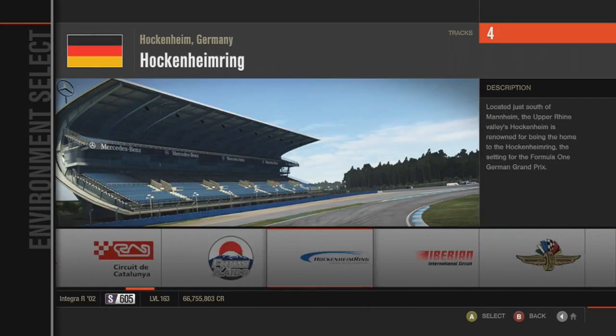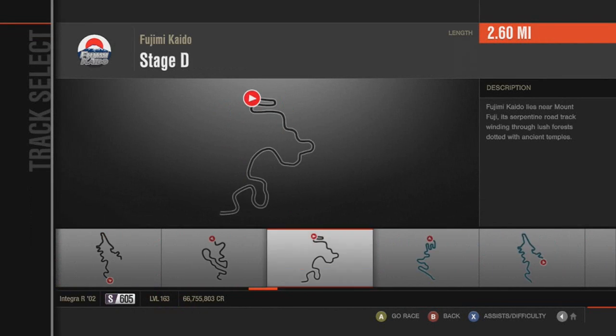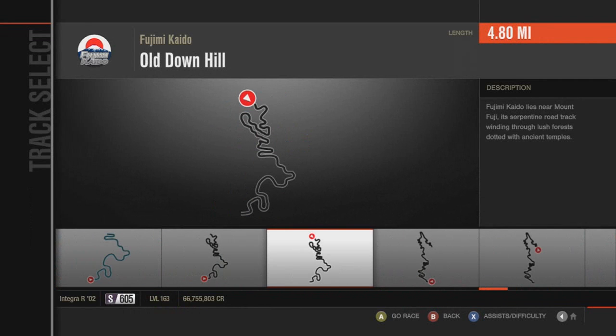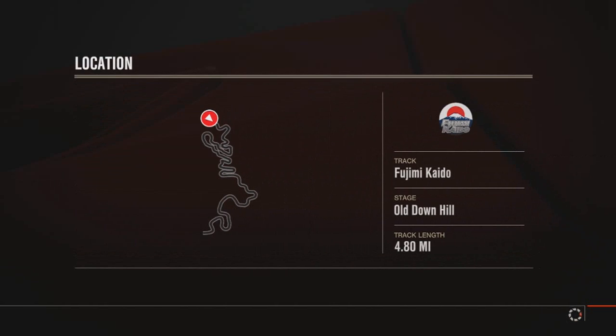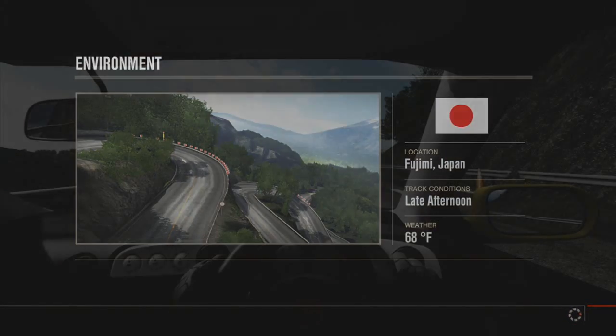Oh, God. Let's go to Fujimi. Oh gosh, what do I want? Old Downhill. Old Downhill should be fun. I've honestly never built an Integra before, so this should be very interesting to see how it works. I mean, if it works well, I may actually start using it for drifting.